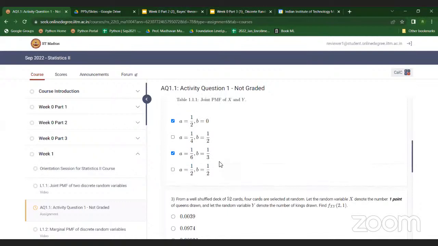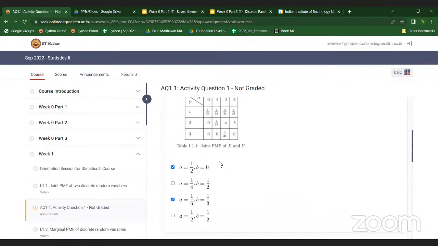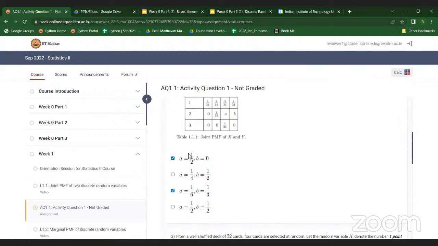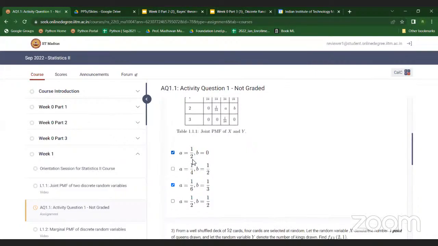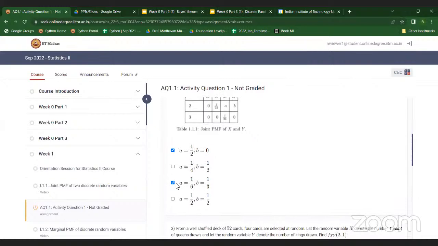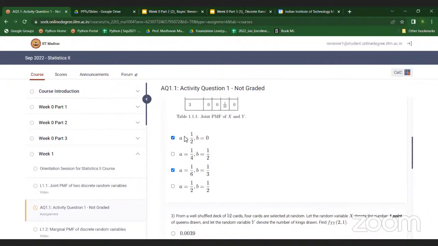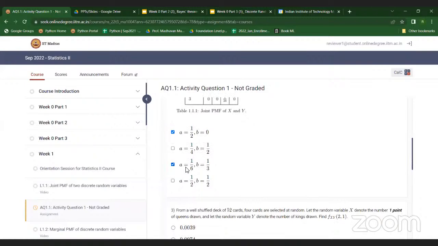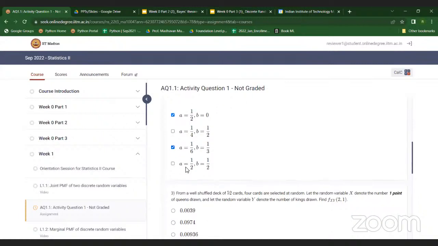So how do you calculate B actually? No, we only know the condition that A plus B equals half. I do not know exactly what the value of A is, nor the value of B. So it is hit and trial, it can take any value. That is why options A and C are both correct. The only condition I have is A plus B equals half, and these options satisfy that. It could be A equals 1 by 8 and B equals 3 by 8 also. Even that satisfies it.